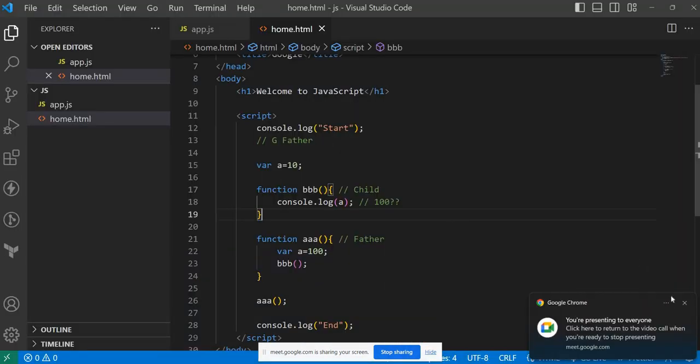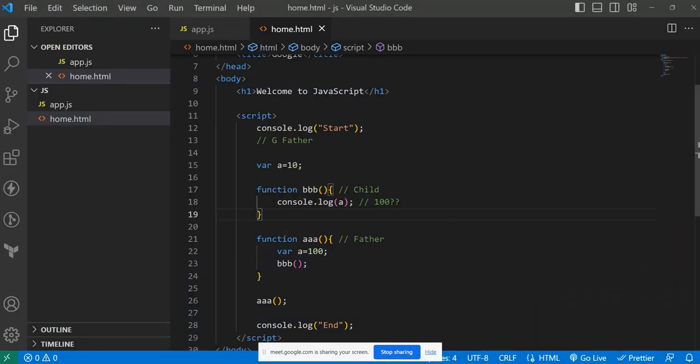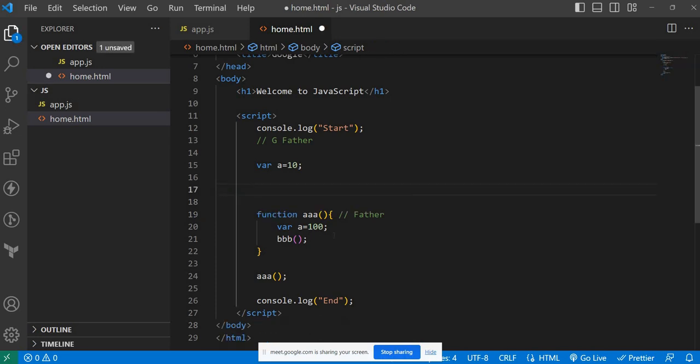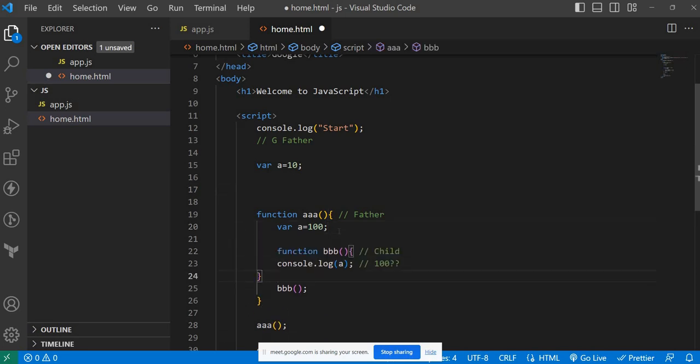So here we can call this a lexical scope. Lexical scope means, observe carefully. What is the scope of this triple B? Closure? Okay, just forget about the term closure because I want to explain a few more things first. Lexical scope, sir? Yeah, because this much is the scope of this function.